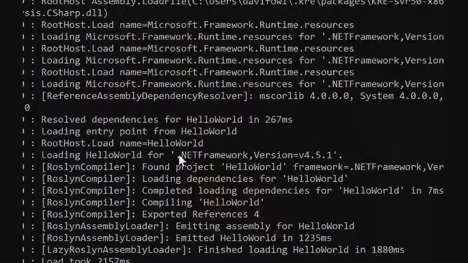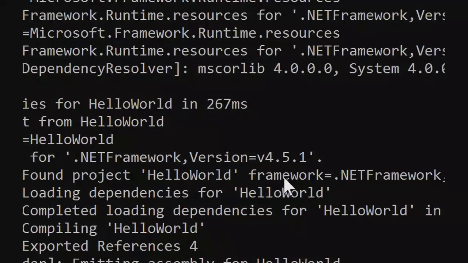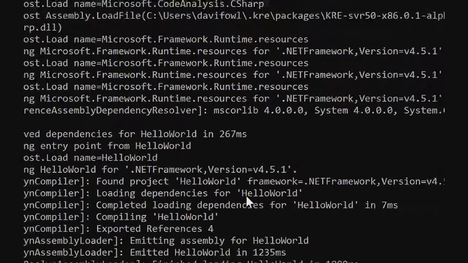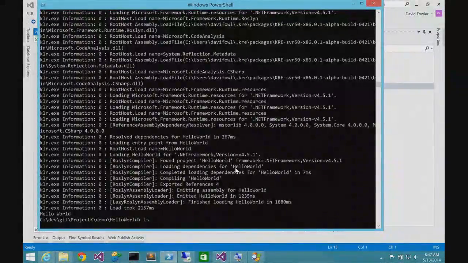Loading Hello World. So again, we're getting really technical here, and this isn't messaging or marketing. This is just reality. We're doing stuff that you may or may not want to do. Is there really a reason to use the cloud optimized runtime environment and then just end up loading a desktop CLR anyway? That only happens because we are actually targeting desktop.